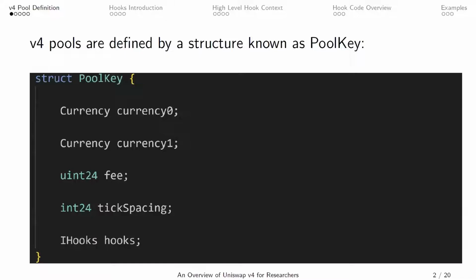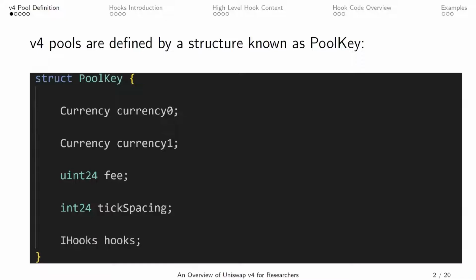If you take a step back and think about what we're talking about, what is a decentralized exchange? Well, it's a bunch of what we call liquidity pools, right? Each of these liquidity pools really is an asset swap market where you can conduct spot swaps of one asset versus another. In Uniswap V2, you might have an Ether USDC market, an Ether wrapped Bitcoin market, a USDC wrapped Bitcoin market, et cetera.